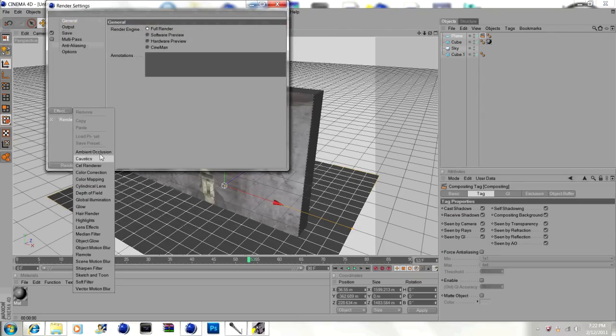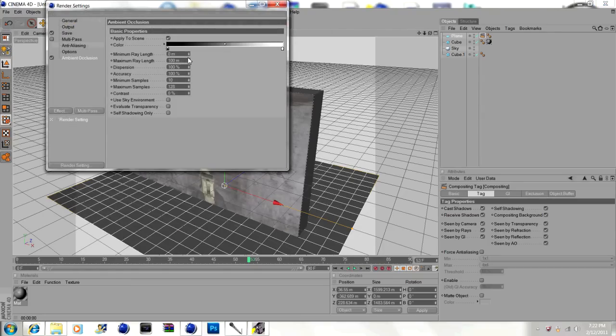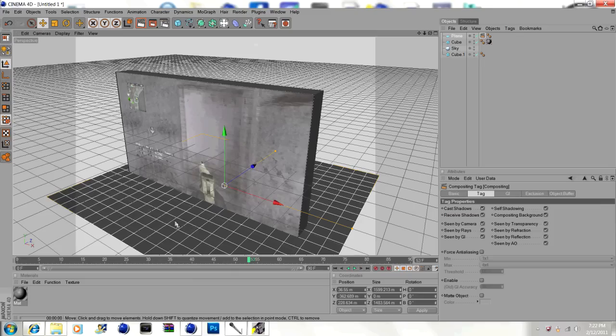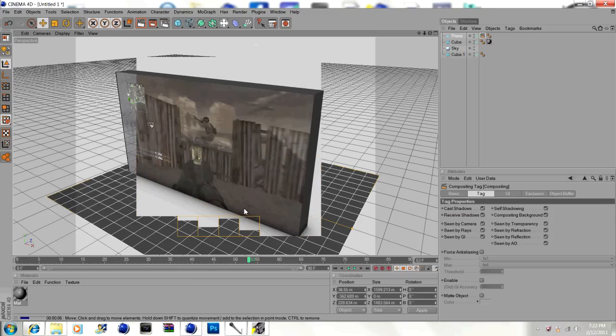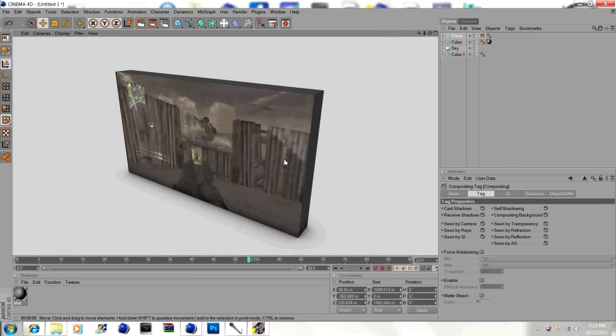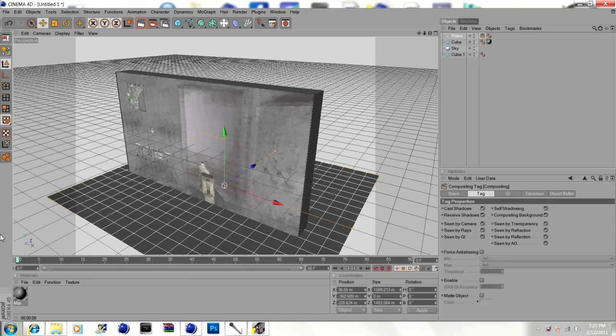So then you can go into the render settings, go to effect, and put in an ambient occlusion, which makes the shadowing a lot better. Just change it to whatever. You can put it just to 200. That will bring out the shadows a lot, but you want it to look like it's on the ground. So when you see it, it looks like it's just resting there, and you got your clip there, and it looks nice.